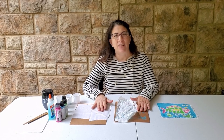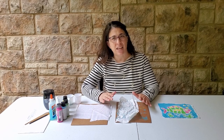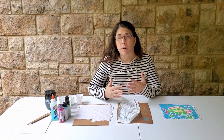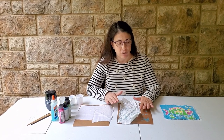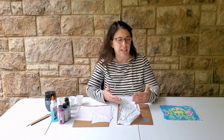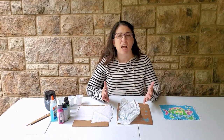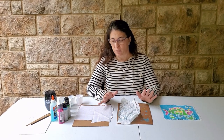This method comes from the country of Indonesia, and in Indonesia they have traditional patterns — geometric patterns of different shapes, and also patterns that they take from nature. Today we're going to create our own patterns and you'll use your creativity to come up with your own ideas. You might want to draw animals or flowers, or maybe you just want to draw shapes — whatever you'd like to do.